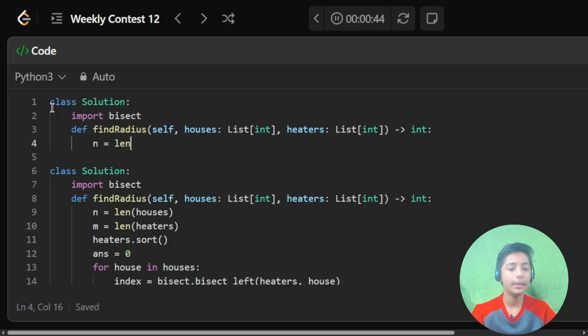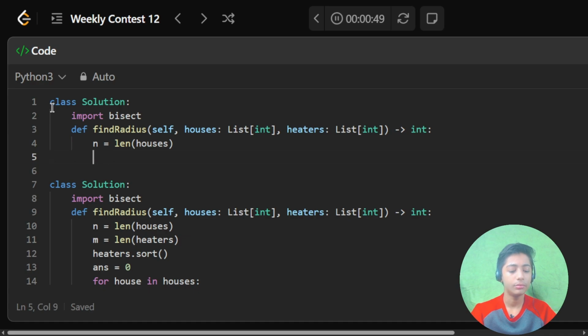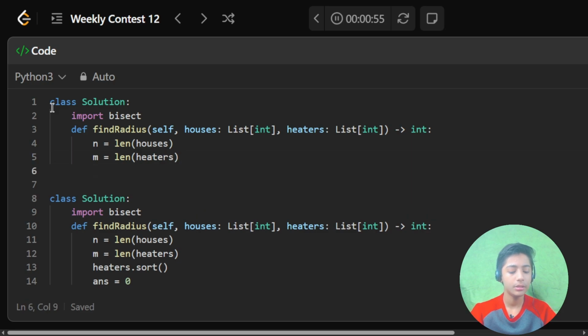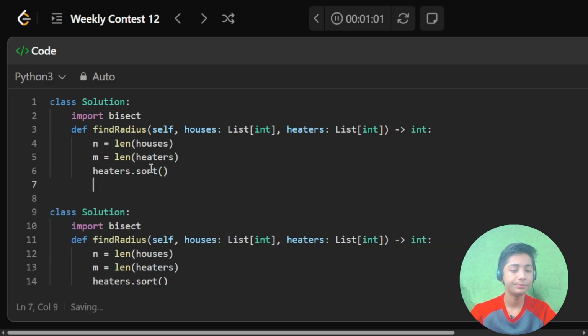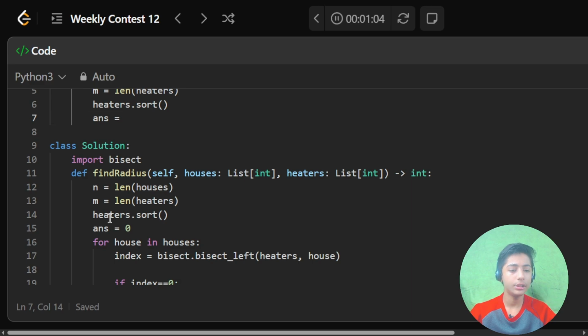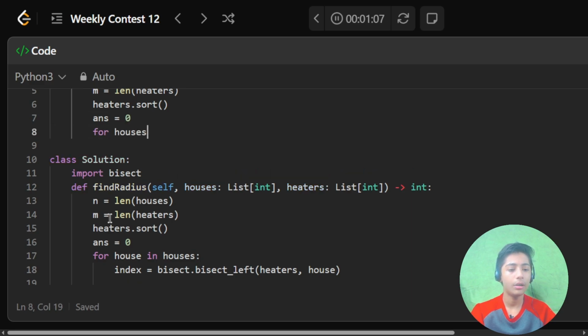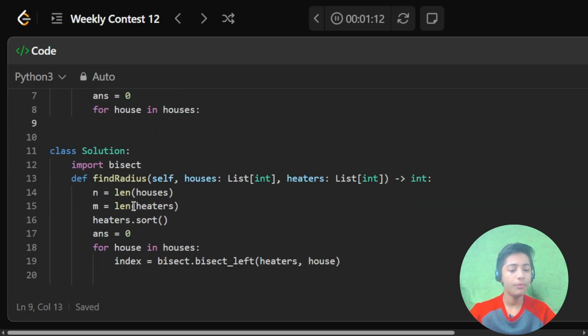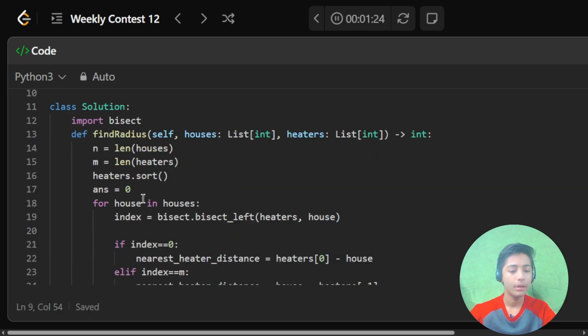Then n equals length of houses, and m equals length of heaters. Then we sort. Now I define ans as an integer, then a for loop, for house in houses, then index equals bisect.bisect_left(heaters, house).